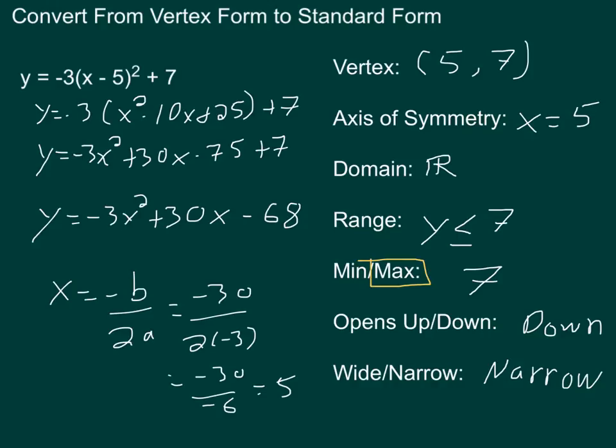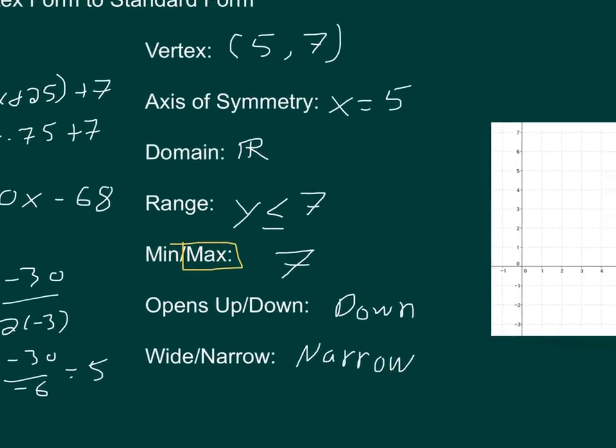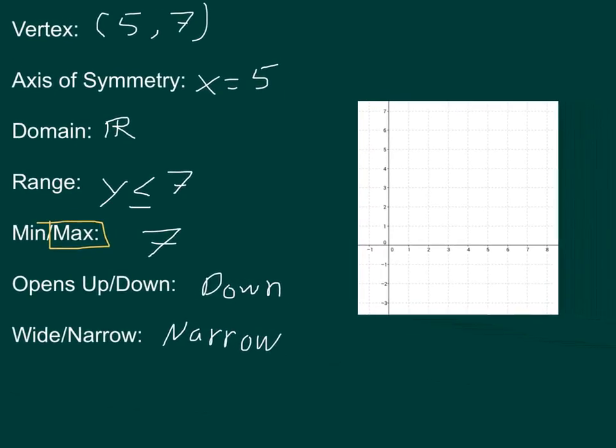Now we can provide a little sketch based on this information. We'll use this information and take a look at a coordinate grid. We're just trying to do a little sketch here, not trying to make a perfect graph. We'll just put our vertex at (5, 7). That would provide our axis of symmetry here at x equals 5. And range, we want it to be less than or equal to 7 if that's our max. We're going to open down and narrow. I'm just going to make kind of a narrow parabola and have it open down. That's going to be enough just to provide a sketch. If I wanted to graph it, I'd pick certain points and plug in. But for a sketch, that's all I would need to do. That's a rough idea of what this parabola should look like.